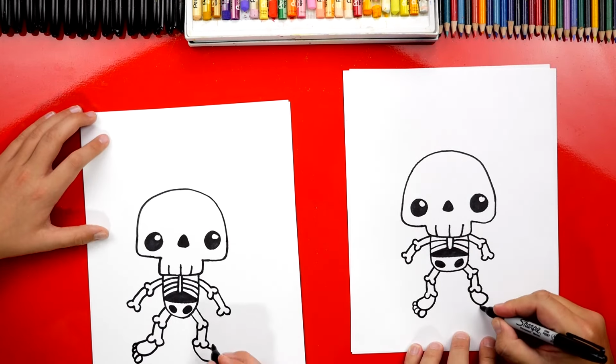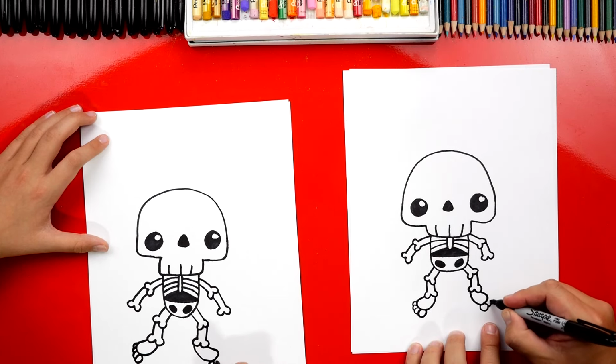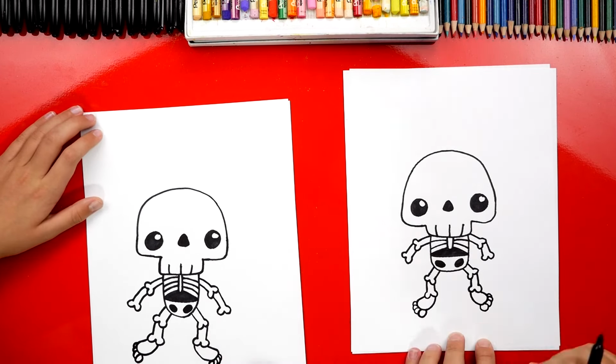So let's do the same thing over here. Big circle shape for his big toe, and then 3 half circles so that his toes look like they're overlapping and they get smaller as they go back. I like it. It looks awesome.